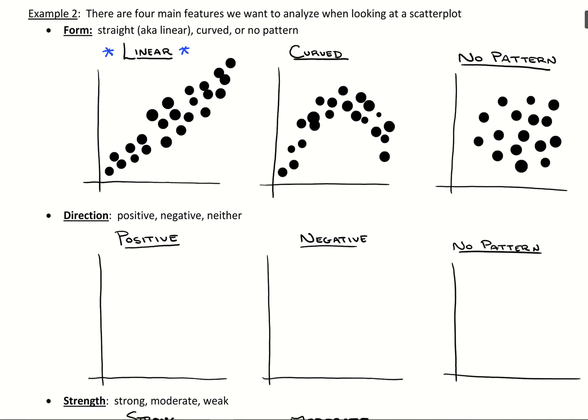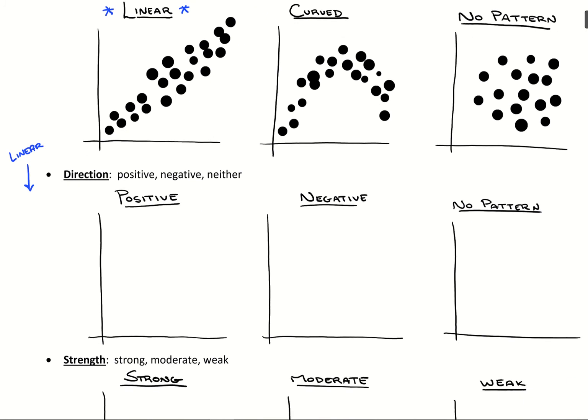Now what we're going to focus on is just linear data. So for these next ones, we only want to look at linear type data and how we could start describing it. There could be direction to it, and with that direction, it could be positive. Positive is going to be an increasing trend, so maybe something like this. The idea being that as you move to the right, our outputs are increasing.